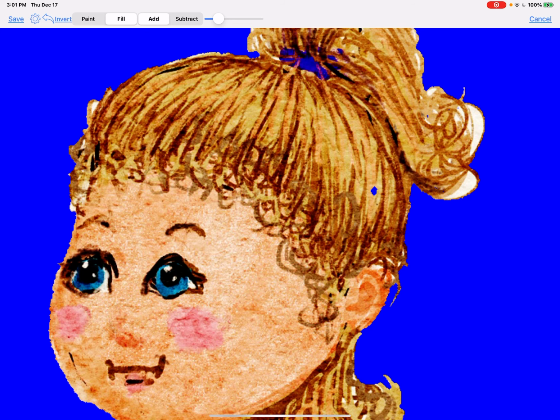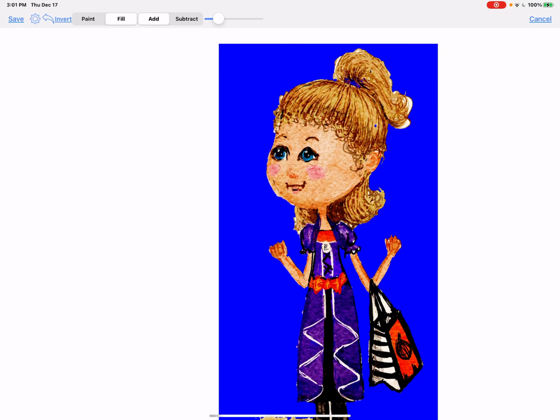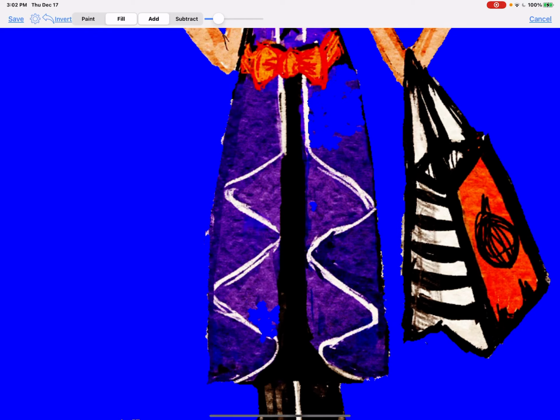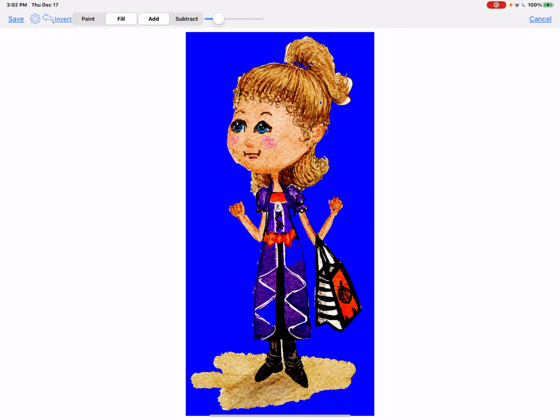Now, what I just did, what you may not have seen, but I saw it, my finger accidentally acts like a pen on this level. See down at the bottom, I'm taking out the purple. So you have to be very careful where you swipe with your finger. Do subtract and do paint and get those back.